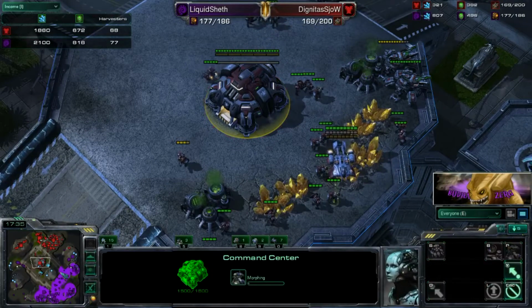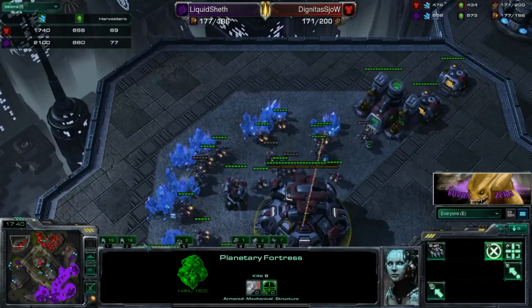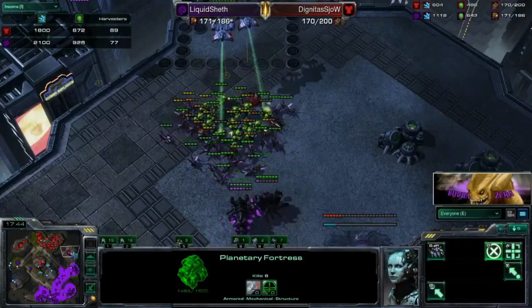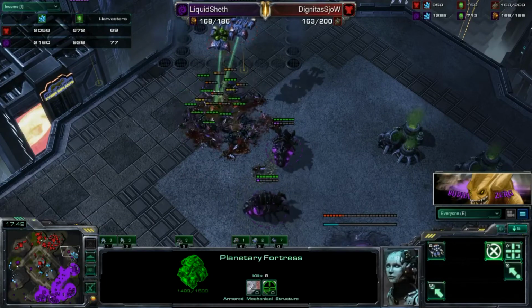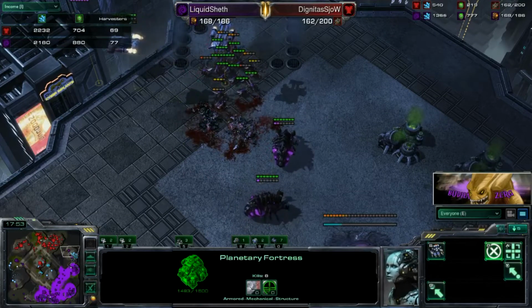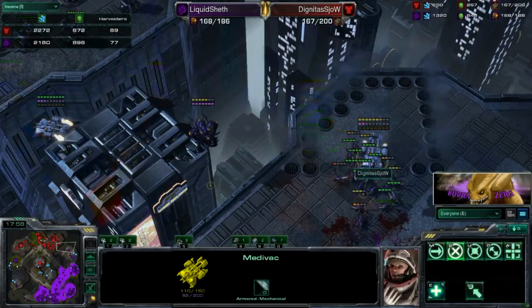Look for him to turn that into a planetary fortress, because obviously he turned his 3rd into a planetary fortress. There is no reason that he shouldn't turn his 4th into a planetary fortress. Meanwhile, this drop is actually being picked off. So a nice control by Sheth. These infestors doing huge damage. The medevacs are going to be free to go home.